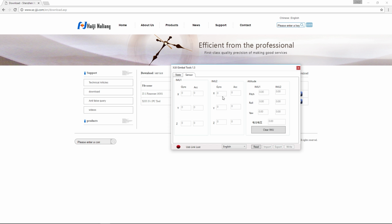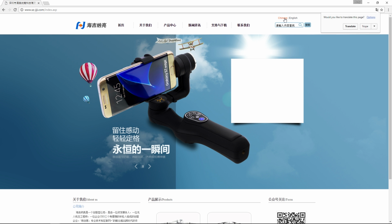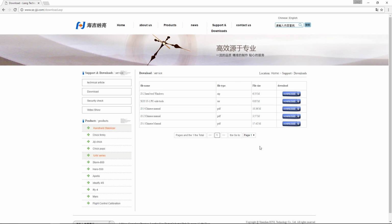So if we go onto the Chinese version, Chrome will actually translate it for me, and if I go onto there, it translates it, and if I go into the download section here, there are more options.